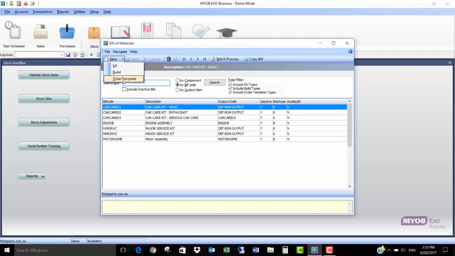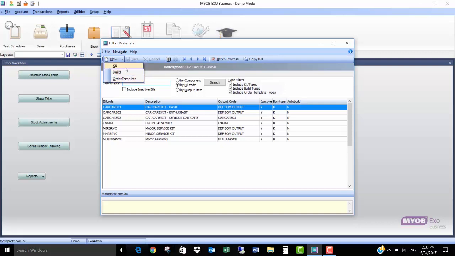So think of the old cliche of a carton of beer. You could sell a bottle of beer by itself. You could sell a 24 carton of beer. You could break that carton down into smaller increments like a 6-pack. So it is the exact same stock item which you sell in different quantities. So that's what an order template is, and we're going to go through that in a separate video.